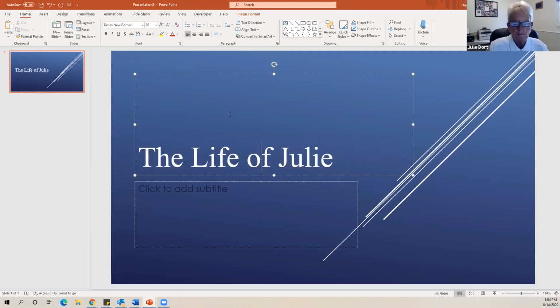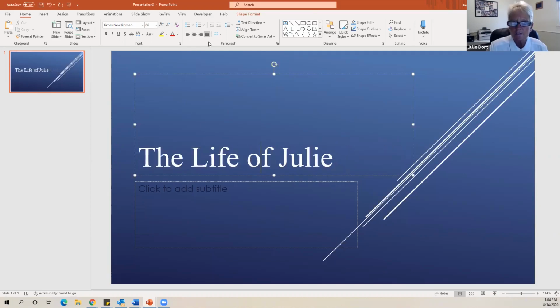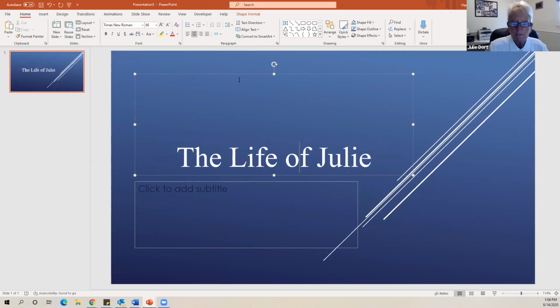Now you'll note that within this text box, I can left align, I can center, I can right align, or I can justify. Now what I like to tell people is that when I center my text, keep in mind that it's centering to the text box, not to the slide.